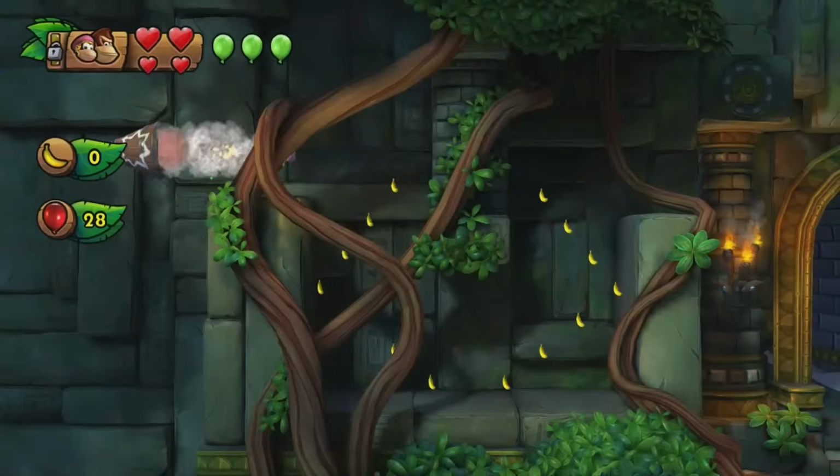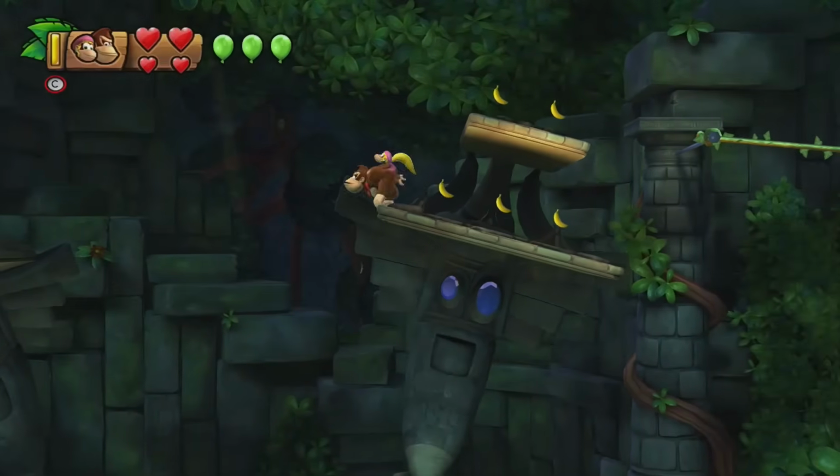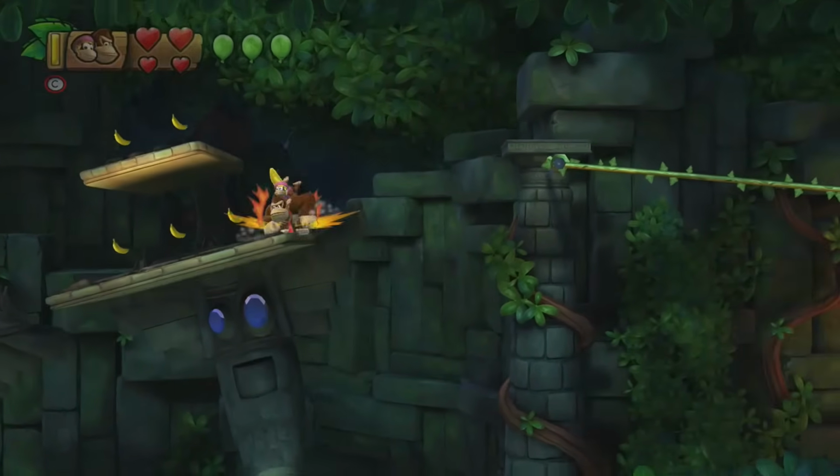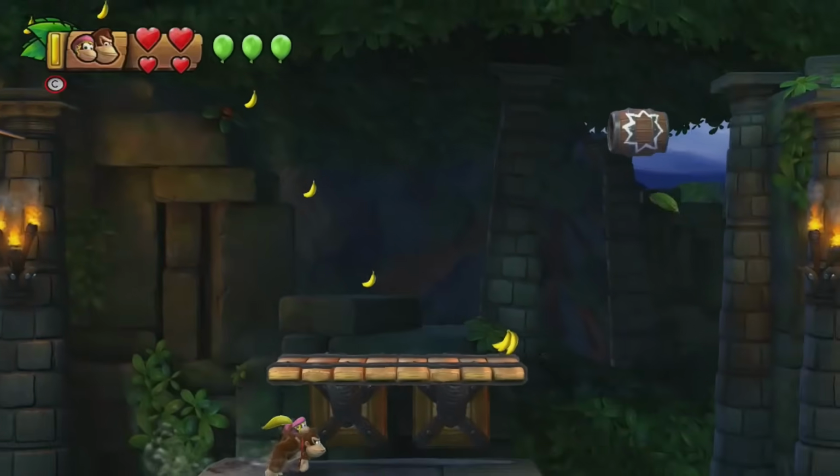Immediately after is a required barrel section that gives us 20 bananas, followed by the tightest edge jumps I've ever had to do for this game. If you make it past that, you can just fall off this next zip line and land on a very convenient off-screen ledge, then jump onto the trampoline to get rid of the banana bunch.